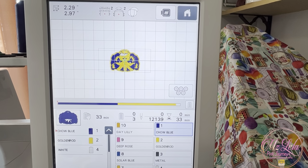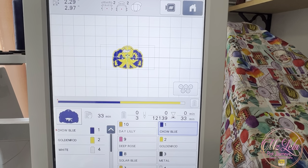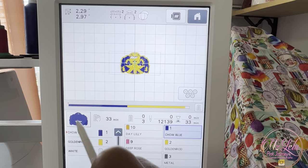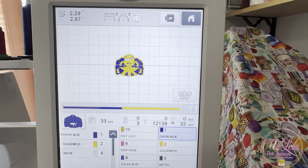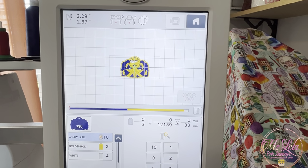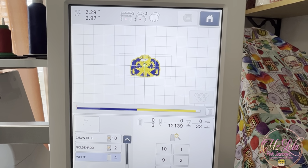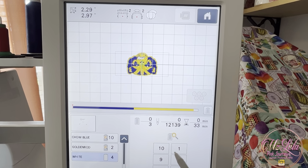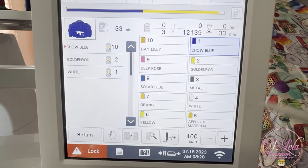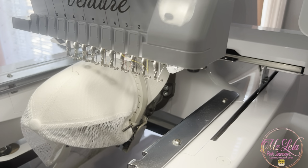After I choose the colors, I'm just going to let the machine run its course, and I'll let you watch the design as it stitches. When you set to embroider, the cap frame driver automatically tells the machine to drop down to a speed of 400.